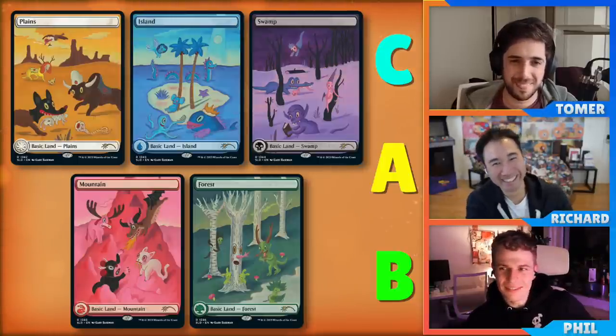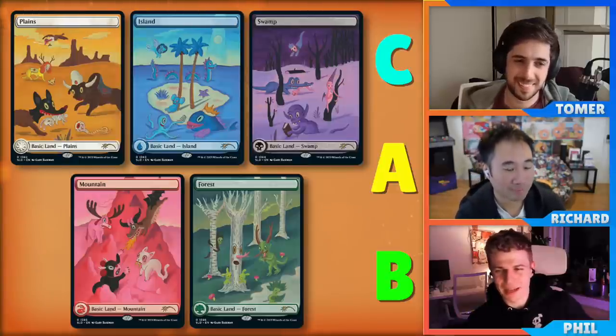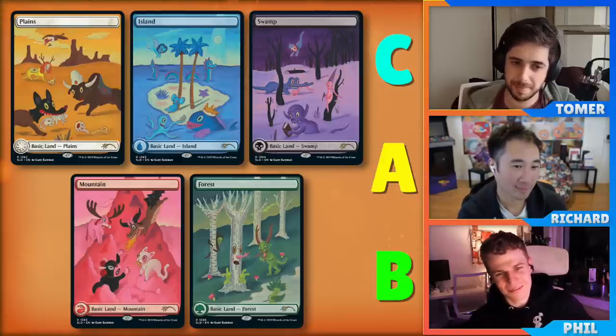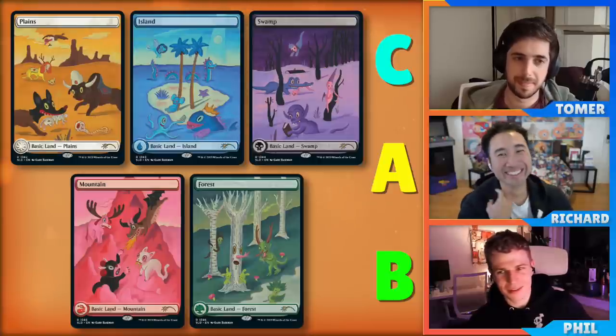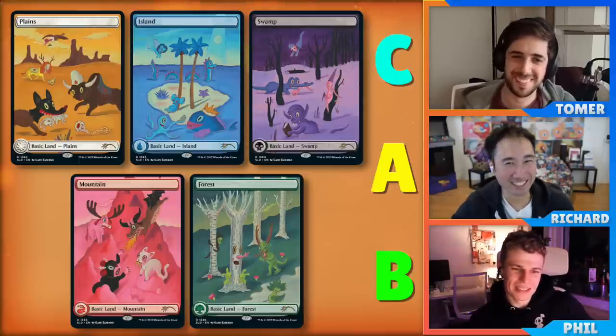It does have a lot of weird subjects for land art, but I give it a pass because they're so unique and cute. They're cool. The only problem is the border. Phil really hates this border. So $7 to $10 for Gary Baseman Secret Lair.